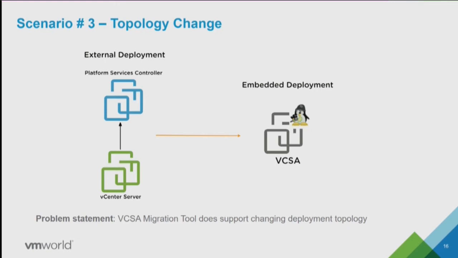Okay, are there any other scenarios that we're missing up here? Just shout. Exact opposite of what we said before, we're actually embedded Windows to external. Okay, so basically a topology change. Okay, I think there was a hand over there somewhere. Similar, from external to external. External to external, okay, so kind of like a horizontal. Any other ones? I'll migrate to a brand new, just go from Windows to a brand new virtual center.